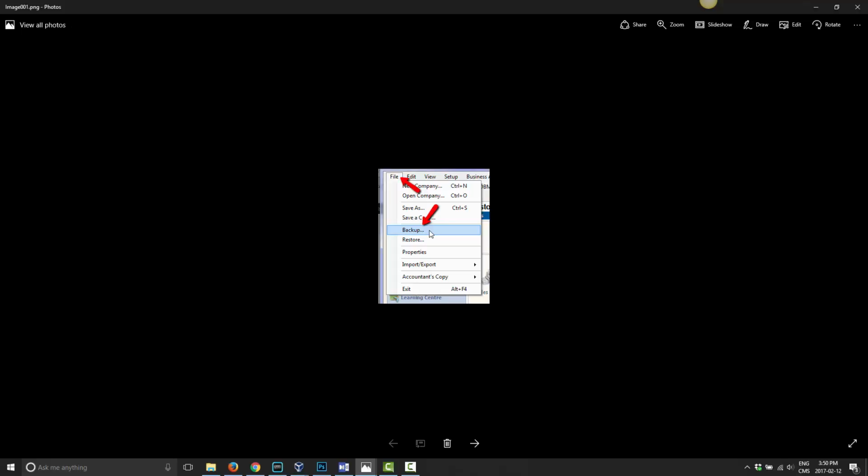Now, it's probably never going to happen, but just take this scenario. You have your company file on your computer, but there's something wrong with it. You don't realize it right now, but there's something wrong with it. Your hard drive may have a couple of bad sectors in it, and you don't realize, and you saved your company, and then you went and backed up your company, and then you went home for the day. Then you came back in the next day and tried to open your company, but because the file is corrupted, you can't open your company anymore.